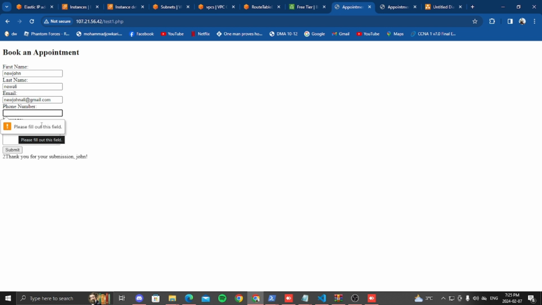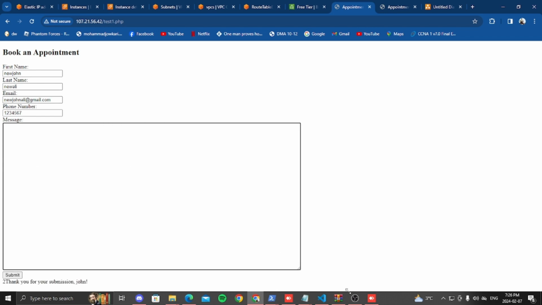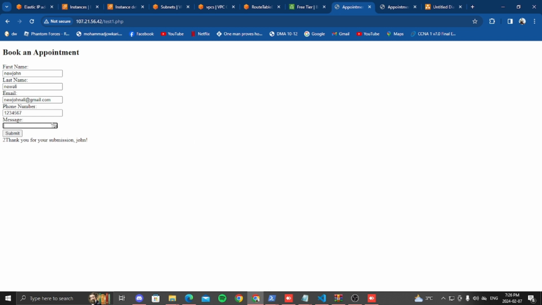It's going to say please fill in all of these fields. So in here, the phone number, I'm going to say 1, 2, 3, 4, 5, 6, 7. And for our message, the patient can put any message they want to. You can also make this box bigger as much as you want, depending on your message. So let's say, hello, I need a doctor.